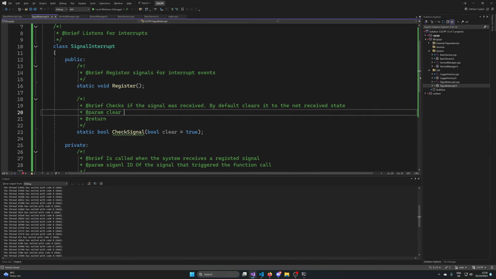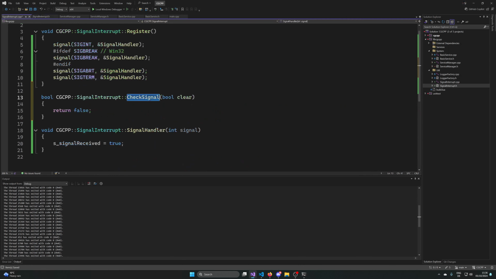So maybe sometimes you want to ignore a signal, and then this is good to clear the flag so that you can receive any further signals. So clears true. When true, clears the internal buffer. Return true when signal received, otherwise false.